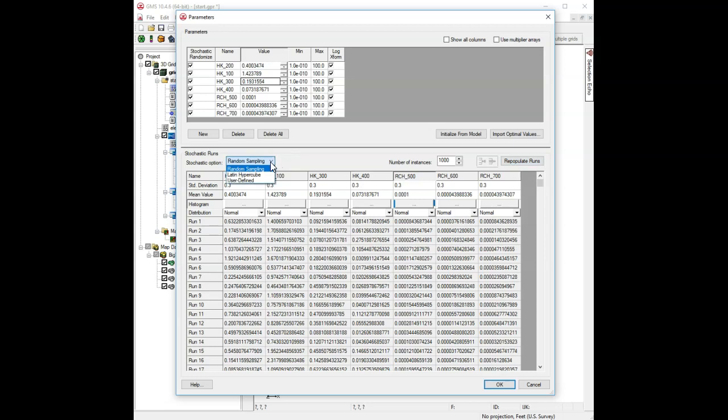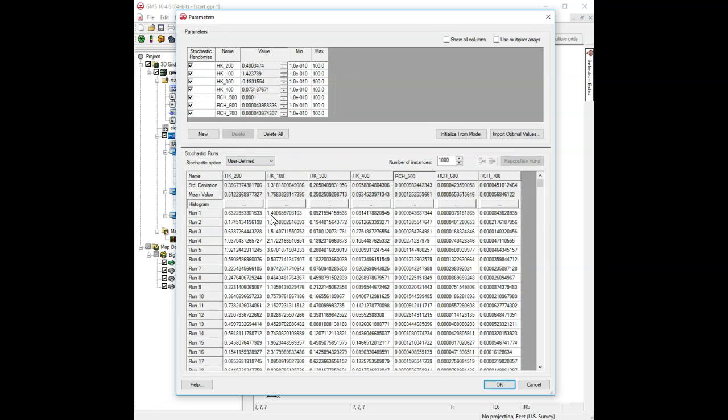And by the way, if you want to, you can select user defined, and then you can paste a set of values in here from a clipboard. Maybe you have your own logic you're using in an Excel spreadsheet to generate your parameter values, and there's an Excel add-on called Crystal Ball whose whole point is to generate randomizations associated with Monte Carlo simulations and stochastic simulations. So there are some more sophisticated tools you can use out there to do that, but this is one way to do it.